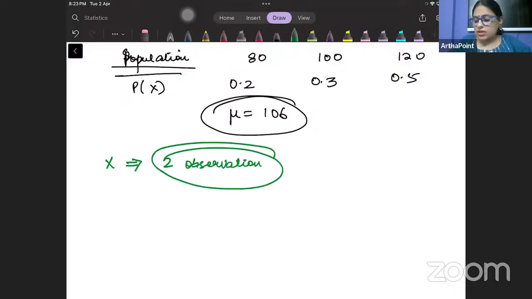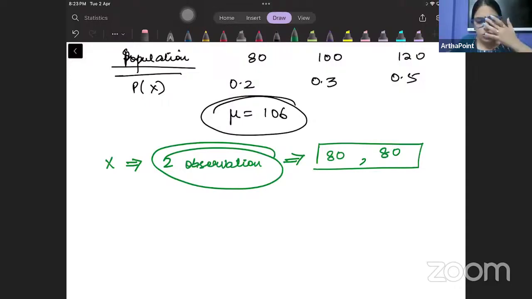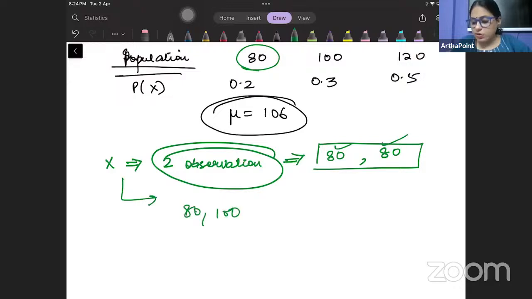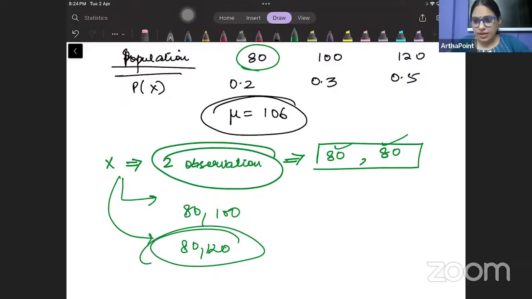तो ऐसा हो सकता था कि इस सैंपल में दोनों ही जो हमारे मेमोरी कार्ड आए, उनका जो स्पेस है वो 80 GB वाला था, सो वी 2 GB वाला था। सो वी मेक अ रेवेन्यू ऑफ 80 ईच। एंड ये दो ऑब्जर्वेशन 80,100 भी हो सकते थे, ये दो ऑब्जर्वेशन 80,120 भी हो सकते थे। दे कुड हैव बीन एनीथिंग.